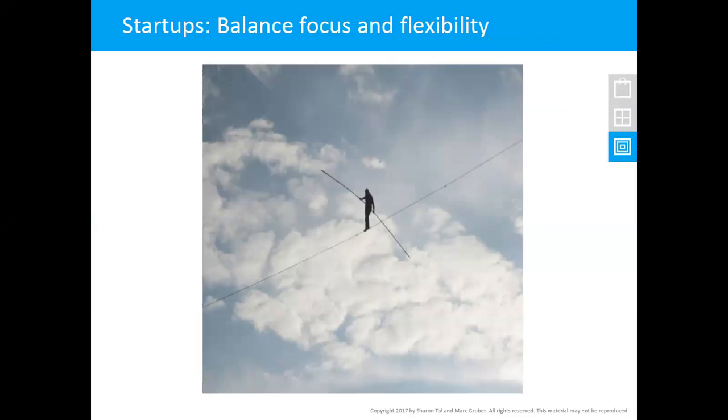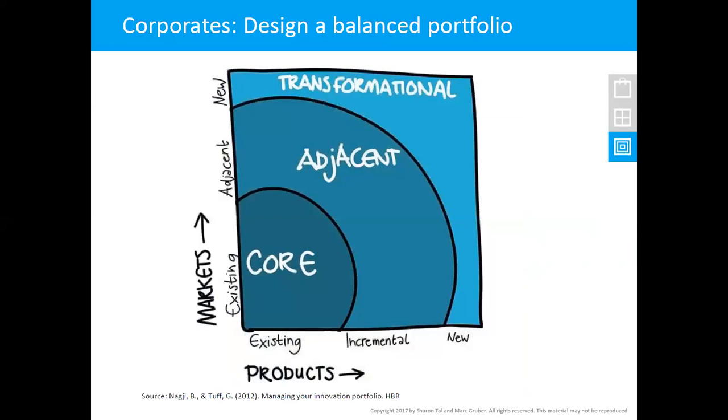So to be able to deal with uncertain or foggy environments, startups have to make sure that they are focusing sharply, but also that they are maintaining their agility. The way to do it is to keep open other market opportunities, other candies in your store. If you are a large corporate, you can deal with this uncertainty by designing a balanced portfolio.